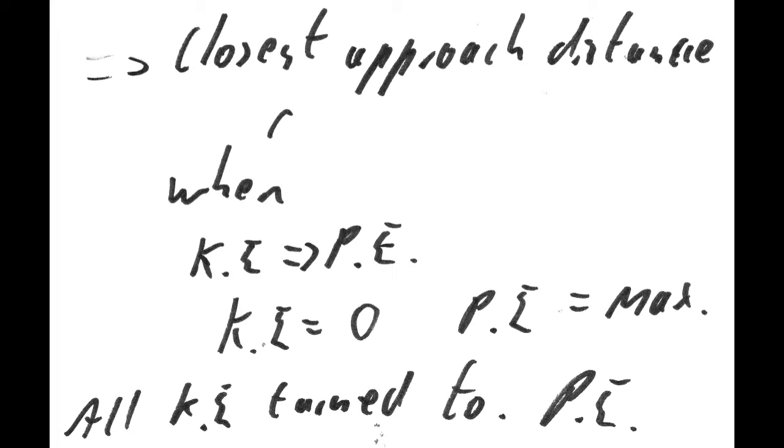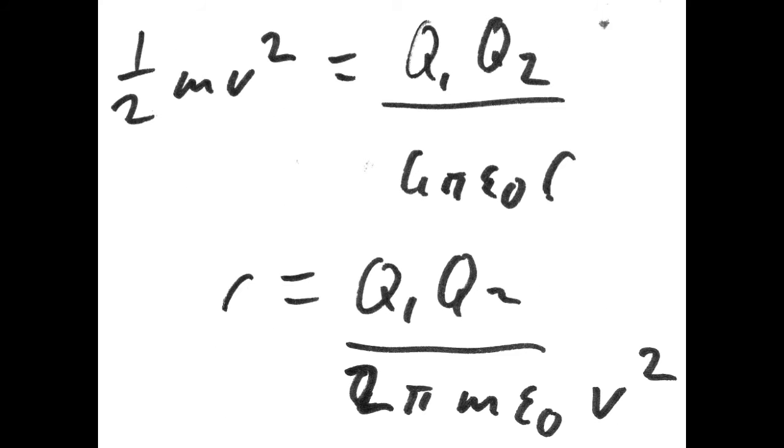As the alpha particle moves towards the nucleus, it is repelled by the positive charge of the nucleus. This repulsion turns the kinetic energy, half mass times velocity squared, of the alpha particle into potential energy, 1 over 4 pi epsilon naught q1 times q2 over r. Once this kinetic energy has been turned into potential energy, the alpha particle is pushed back towards the emitter. If it is moved directly back, we do not have to worry about angles and cosines. All the kinetic energy is turned to potential, and all the potential is turned back to kinetic again.